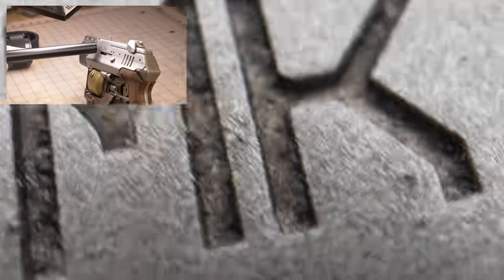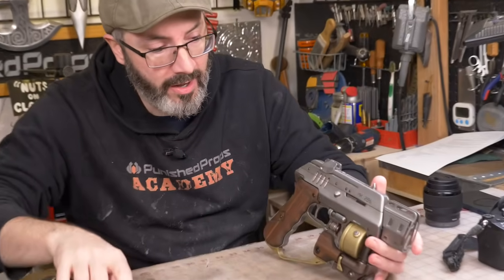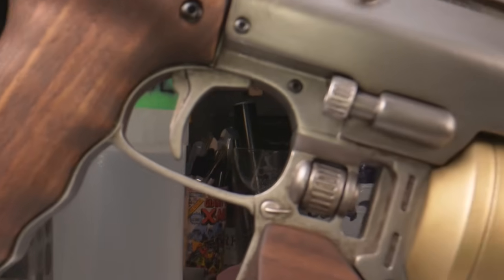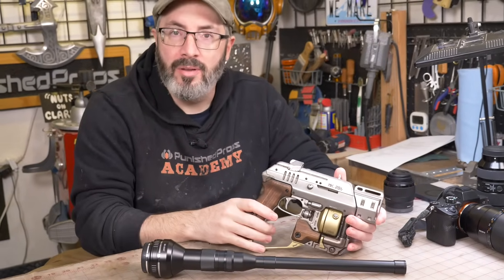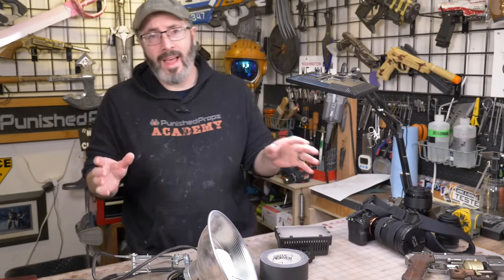This probe lens can get millimeters away from the subject and still be in focus — that's crazy. That's the main difference from a normal macro lens, but it's got other tricks. Because it's so long and narrow, you can get it into places you can't get a normal lens, enabling cool special effects. I actually set up a slider and ran the lens backwards out of a trigger well to get a really fun reveal. If you're looking to do something special, look for fancy lenses and see if you can borrow or rent one. Lens rentals can be done over the internet — it's a handy way to try a lens before spending a lot of money.